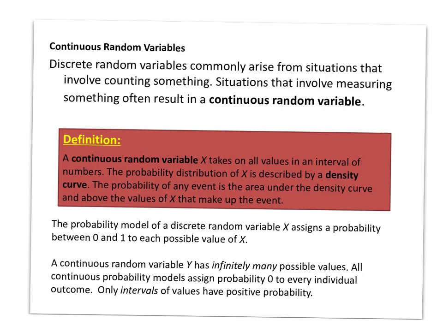The probability model of a discrete random variable assigns a probability between zero and one to each value of X. A continuous random variable has infinitely many possible values, so that means every individual probability actually has a probability of zero. You cannot find the probability of one possible outcome because of the infinite nature of a continuous random variable. The only way you can measure probabilities is by looking at intervals.